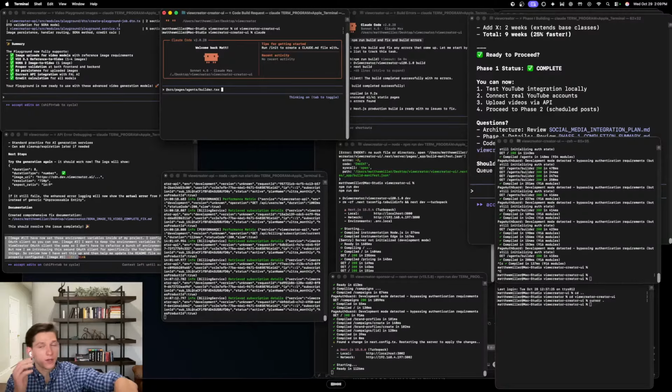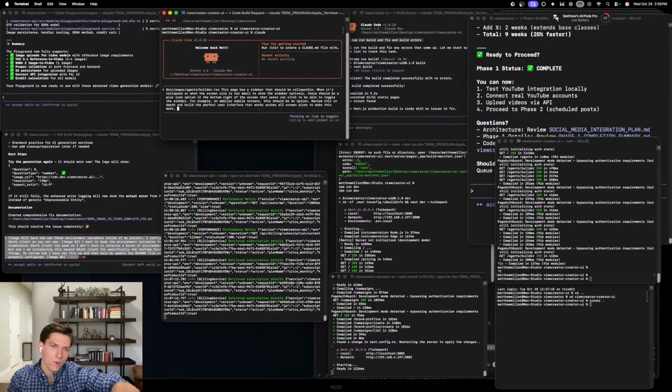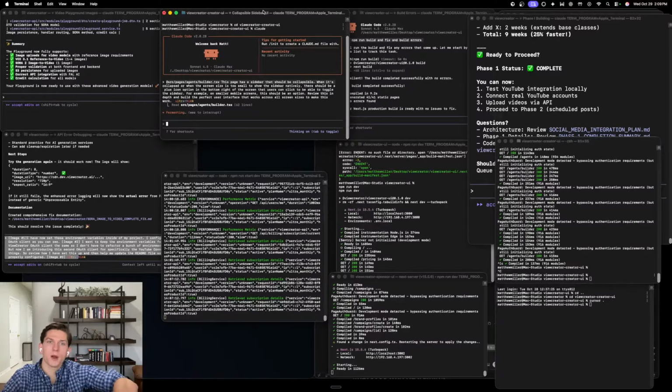For example, on smaller mobile screens, this should be an option. Review this in depth and build the perfect user interface that works across all screen sizes to make this work. And then I'll just do ultrathink on this, and this will be able to get it in one shot probably.